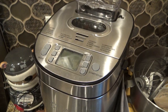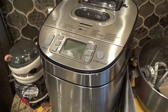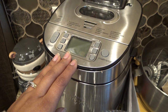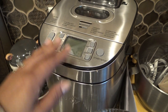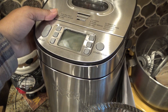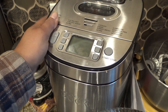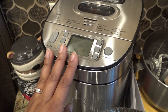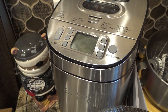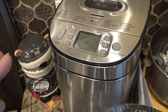All right, guys, thanks. One last tip before I go. If you're going to use your own recipe in here, I don't know if I mentioned it already, but you probably don't want to put a recipe in here to bake that has more than maybe 4.5-5 cups of flour. Because even when I do a 4-cup flour, sometimes it gets pretty high. So if you use like a 6-cup flour recipe, I'm not going to want to bake it in here because it might just get way too tall. You can do the dough function, you know, and let it rise in here. But I wouldn't bake it in here, okay? So if you're going to pick out your own recipes, like I said, maybe don't bake recipes that require more than 4.5 or 5 cups of flour or so.